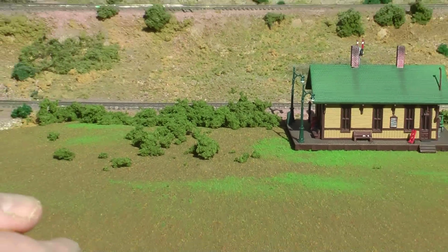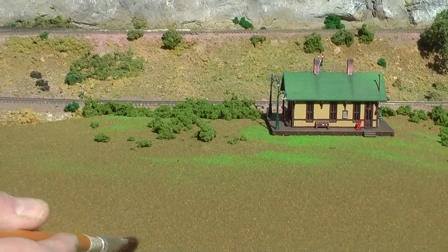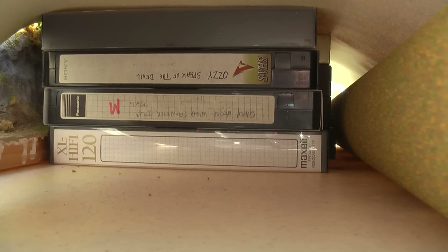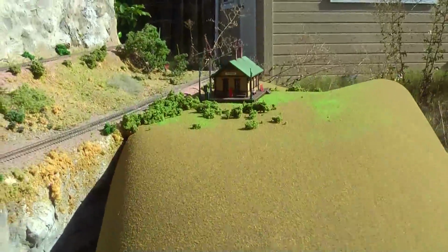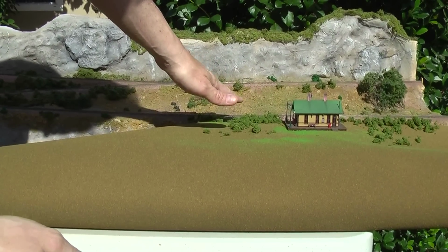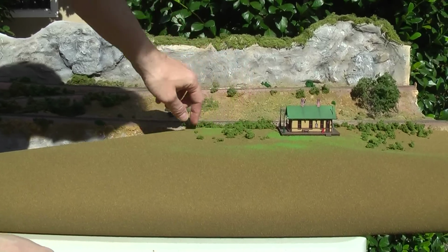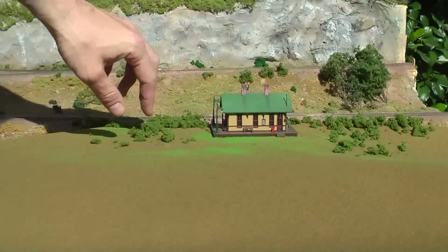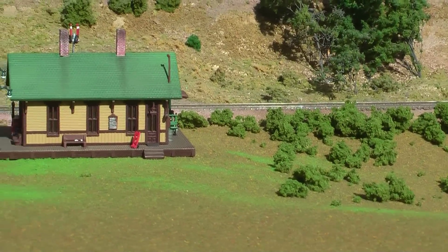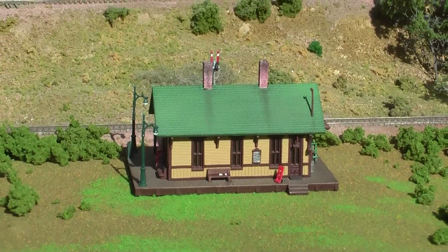This is a grass mat by Woodland Scenics. Because there's no foreground on the module itself, we have some old VCR videotapes under here to bring the level up. And this is actually the roll here, most of it still on the roll. I just bought this at the hobby shop this morning. I just unrolled it, pushed it up as close as I could to the edge of the module, and then I set the little station on it, and then I kind of randomly threw some Woodland Scenics foliage clumps and grass on it. That's just foam, right?